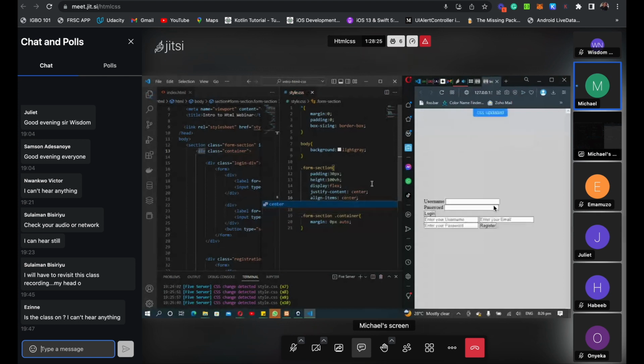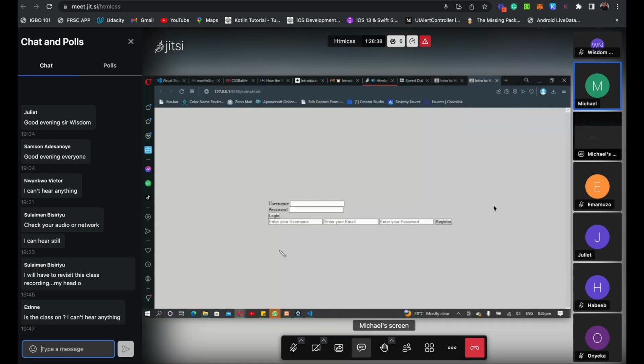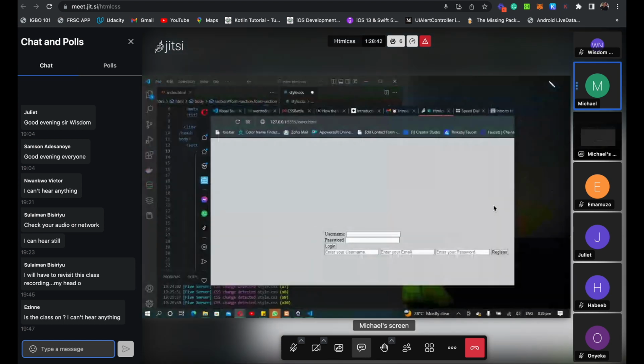So this is obviously going to center everything within this space. For now, I'm going to remove this. If I maximize this, you'll notice that I have everything at the center of my design.